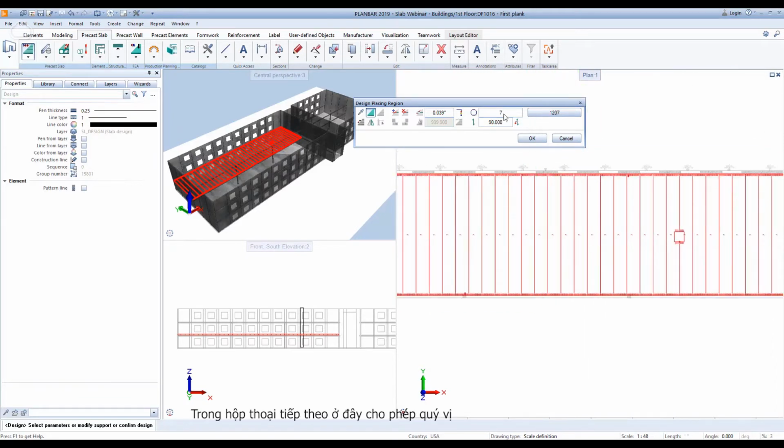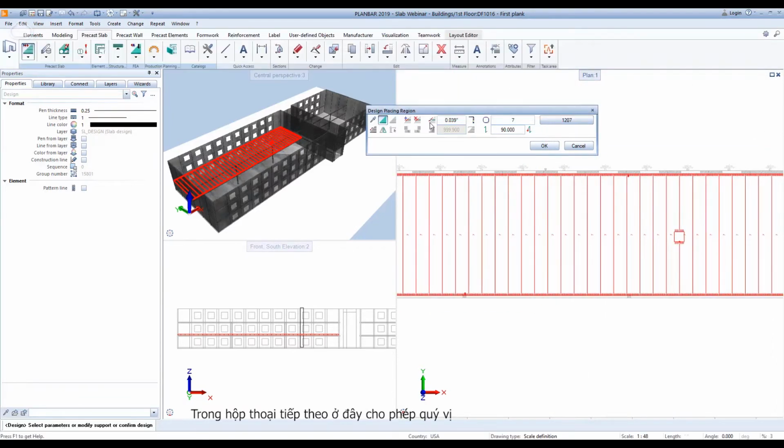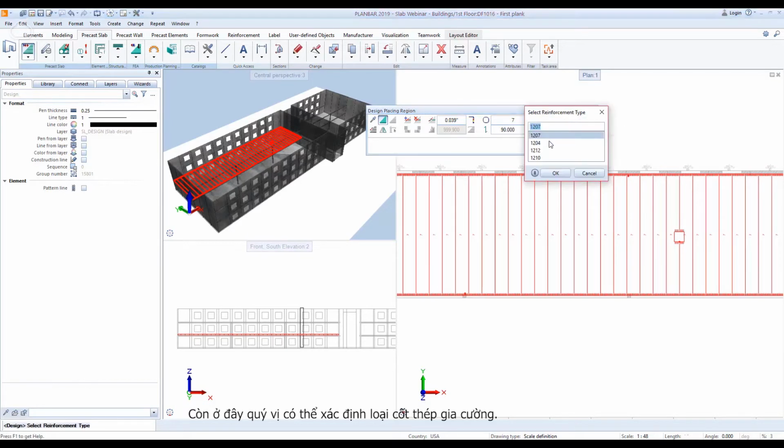And here in this dialog box, again, you can choose to put the mandatory joints in or take them out, or specify your joint size again. And here you specify the reinforcement type. I'm going to go with a 7-strand. You also have different types that you specify in the catalog. Again, we'll go over that in a little bit.